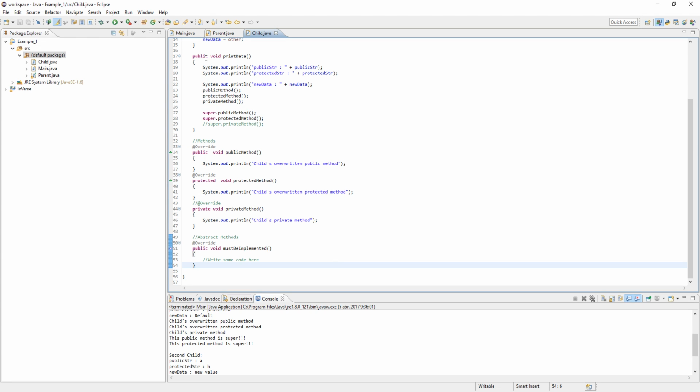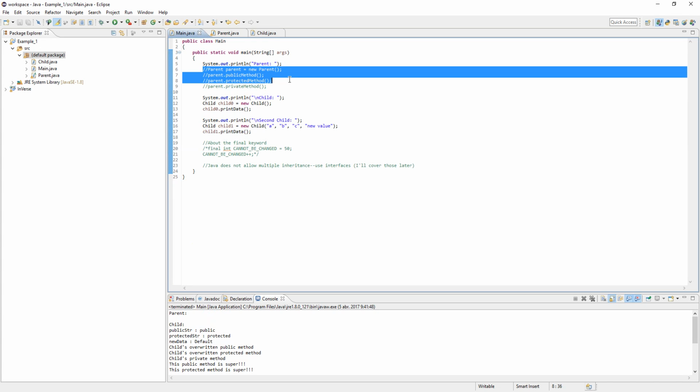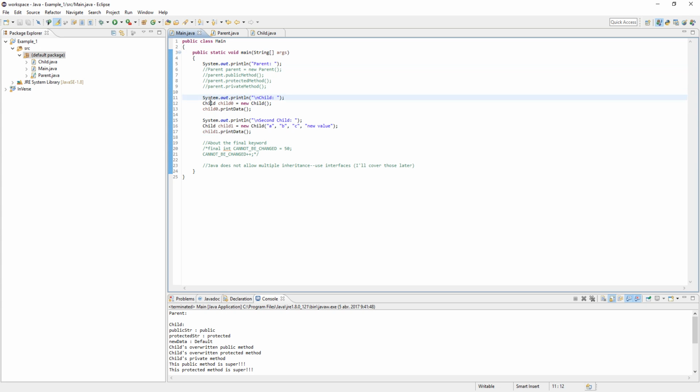So right now this will work properly, and when it's run again, everything's going to go out properly, except notice of course that you don't have an object of type parent. One last thing to point out, just because you can't instantiate a parent does not mean you can't give the type parent to something. Notice that if I say parent child0 equals new child, this declaration is actually perfectly valid.